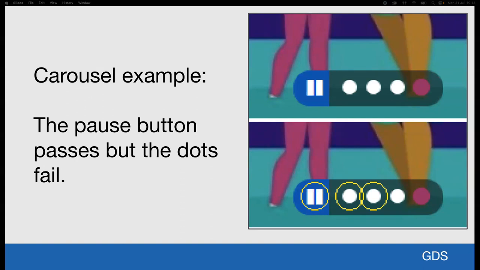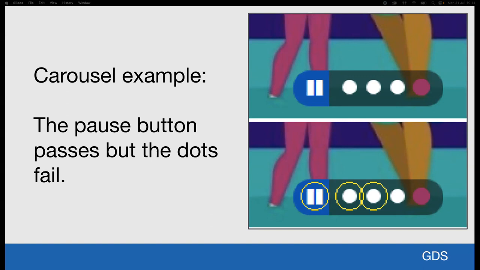So yes, moving on, here's an example on the screen. I'll describe it as well for people, which is an example of a carousel, which is basically a series of images in a row on a website, a potentially controversial component, but one that definitely exists in the real world. This one has a pause button on the far left, and then 4 dots signifying each of the 4 pages. And the pause button is far enough away from the 4 dots that it's okay. It has 24 pixels of space. I think actually it is also larger than 24 pixels in size, just based visually on what we're looking at there.